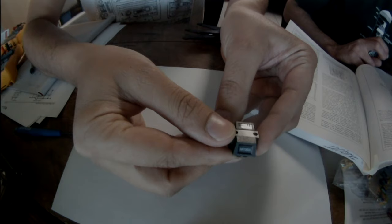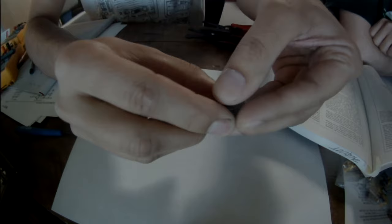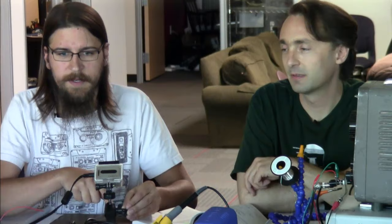So this is a cartridge from a DJ-style turntable. I've disassembled it before, but I'll do it again. Normally what happens is that there's another piece that fits onto the bottom of it that has the actual needle, which is a piece of diamond or gem or hard mineral. And then it interfaces in here and wiggles around and causes this to create small signals.